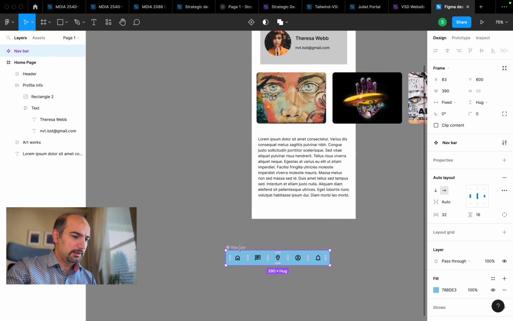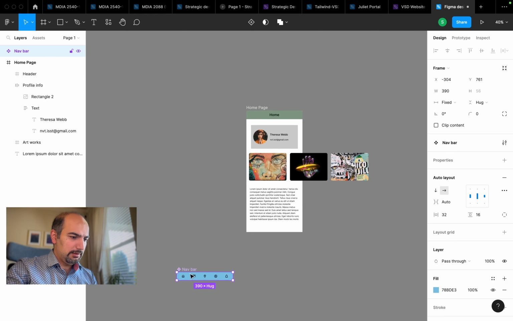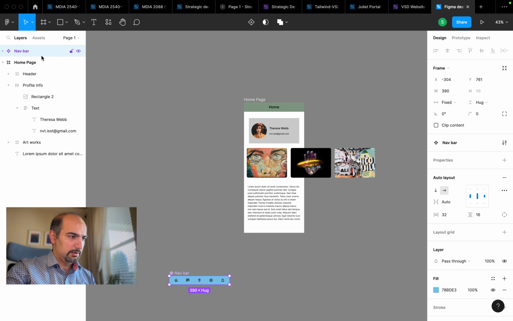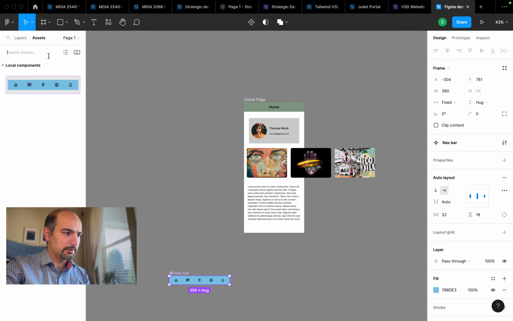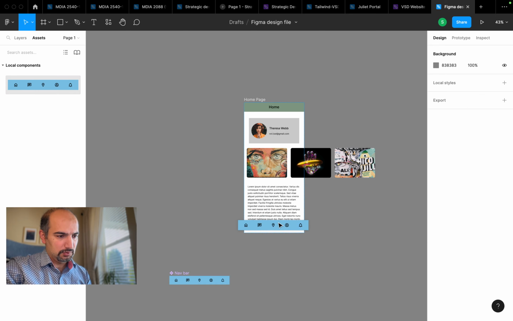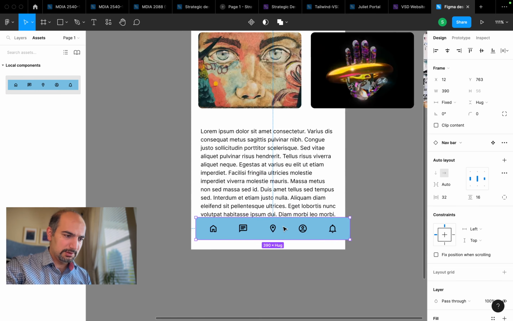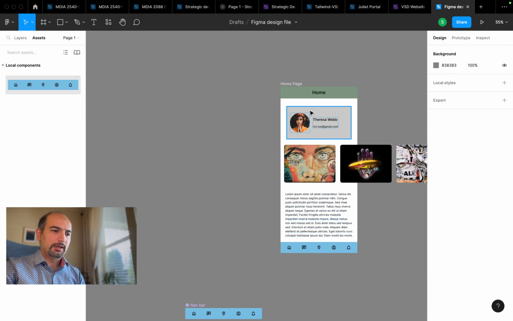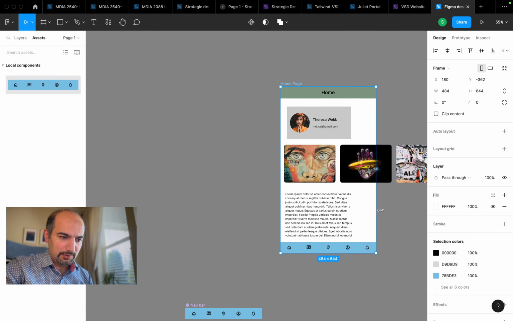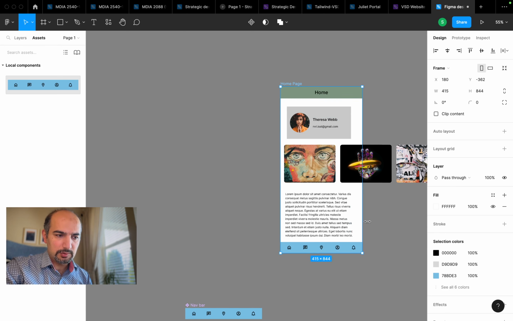What does it mean? It means that I can copy and paste it to a frame, or I could go here and search for them if there are too many, or if it's one or two, I can see all of them here. I can drag and drop them right here inside my frame, and now I can choose that. Button left and right. Perfect. Now what it means is that if I resize this, everything is resizable.